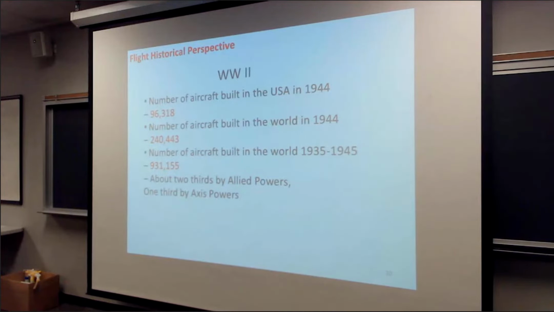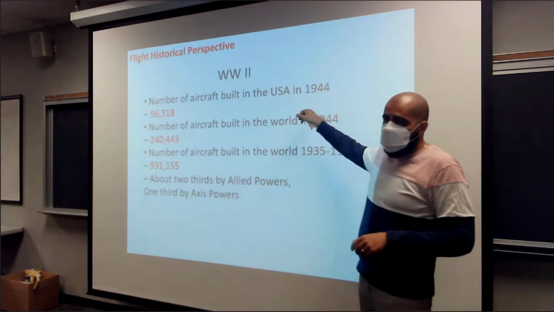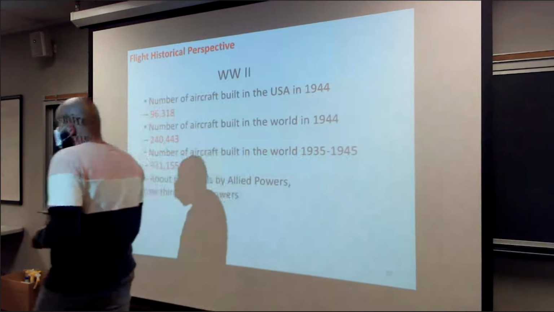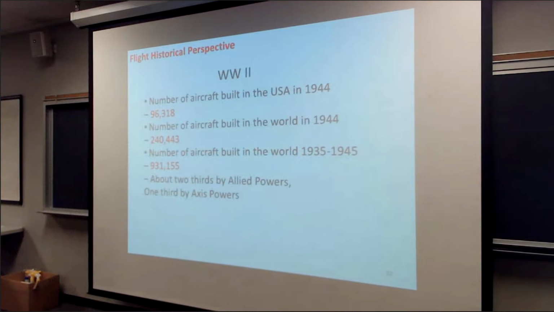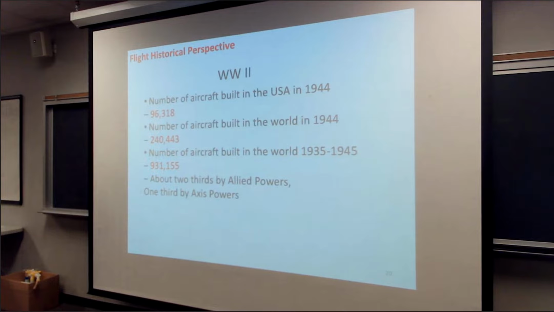Just as an example, just like 40 years after the Wright brothers, United States built 96,000 aircraft in just 1 year. And that was for the purpose of World War II, so you would expect a large number of aircraft production. But that's still after the first ever aircraft. We have 96,000 being built in only the United States in 1944. In the whole world, in 1944, we had 240,000 aircraft built.